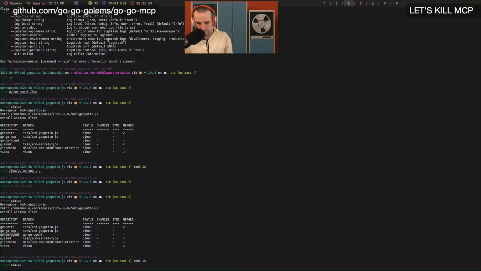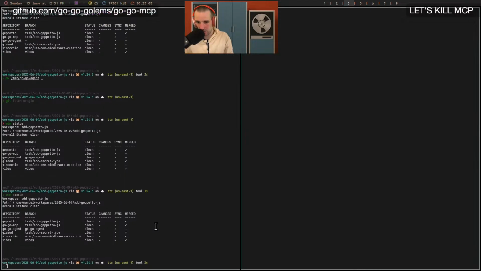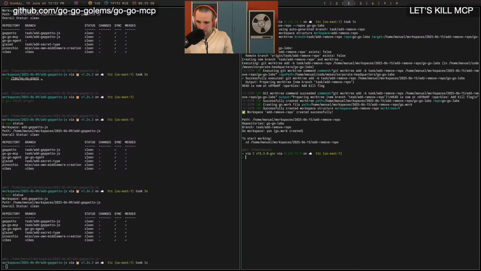I didn't think this would turn into the vagaries of doing multi-agent programming, which is starting to get really, really complicated. So I'm going to add the GoGo agent deletion, being able to delete that. And to do that, I'm going to update the workspace manager. And the workspace manager is really starting to be worthy of its own repo. It's still in my labs repo, but we will have to move it pretty quickly.